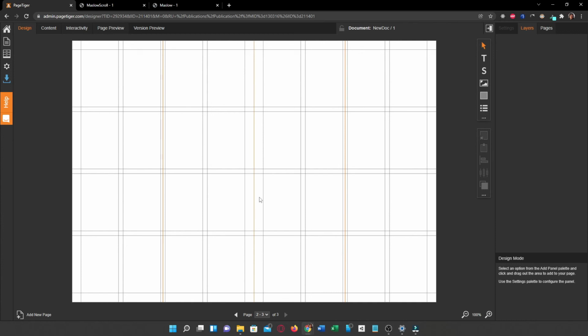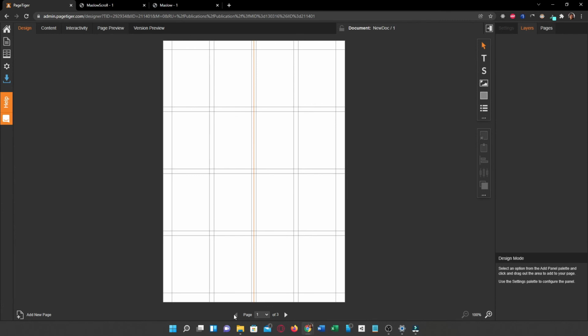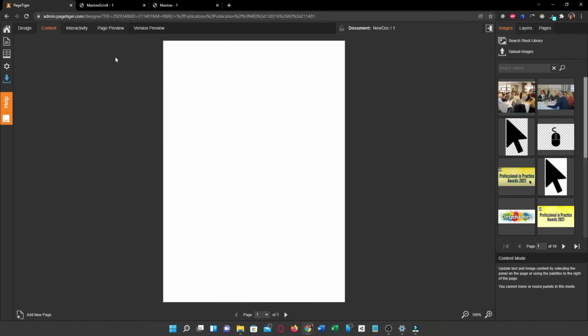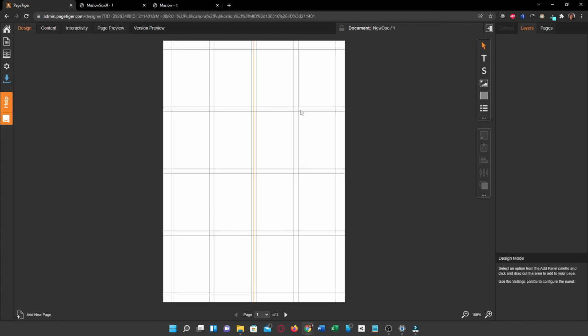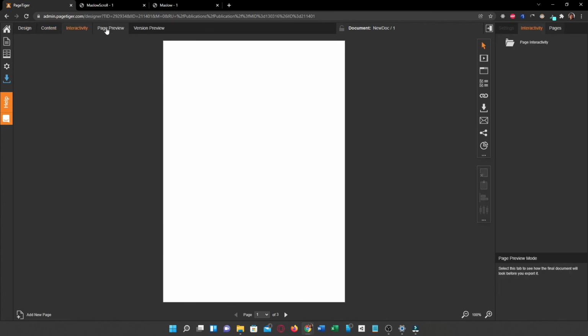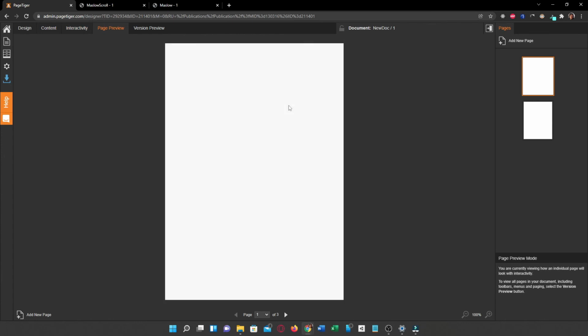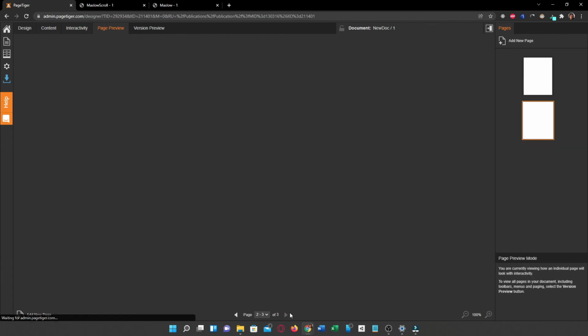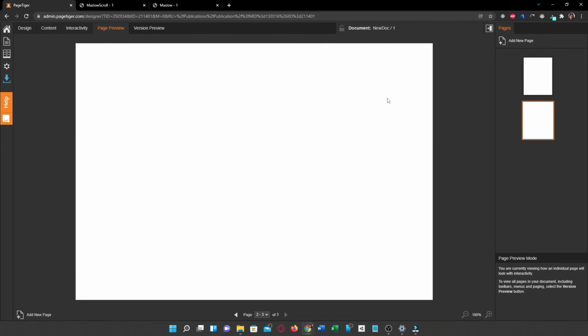Now, this is pretty much all I want to do at this point, because what we're showing you is how to create both types of document. And there's the front page with this center line, which shows us how to split. So these are just guides. When we look at it, it'll actually look like this, rather than this. So when we actually publish it, it will look like this. And the same with the page view there. And if we switch to the second and third page, you see we have that broader double spread.